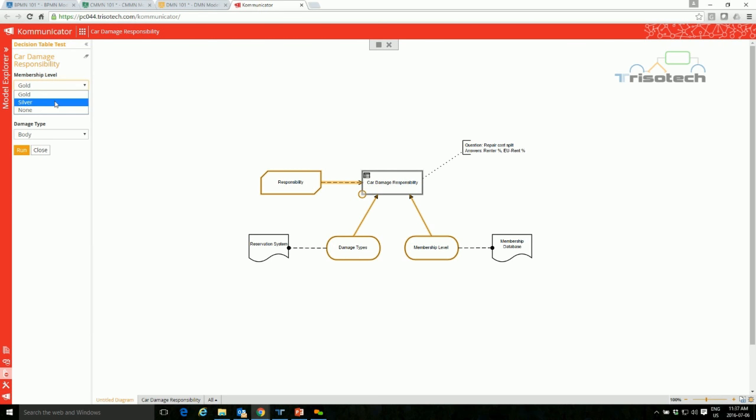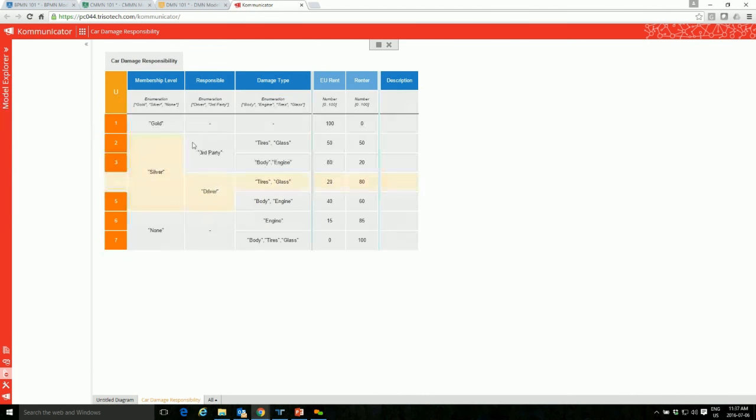So let's say this is a silver member, and it's the driver that was responsible for this, and it was a tire problem. If I run this decision, it tells me that EU Rent will pay 20% and the renter will pay 80%. And I can go and look at the decision logic behind it, expressed in this table. Because it was a silver member, the driver was responsible, and it's a tire or glass situation, this is how we split it.